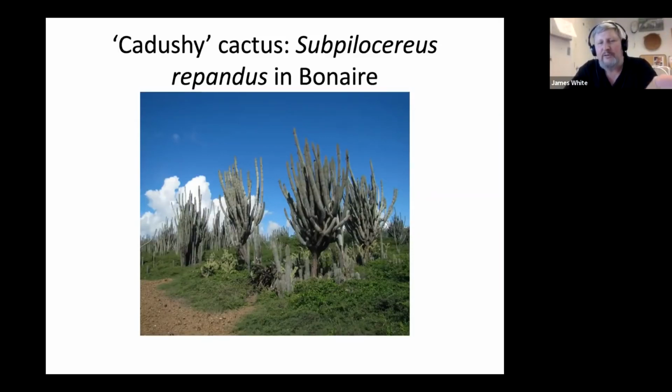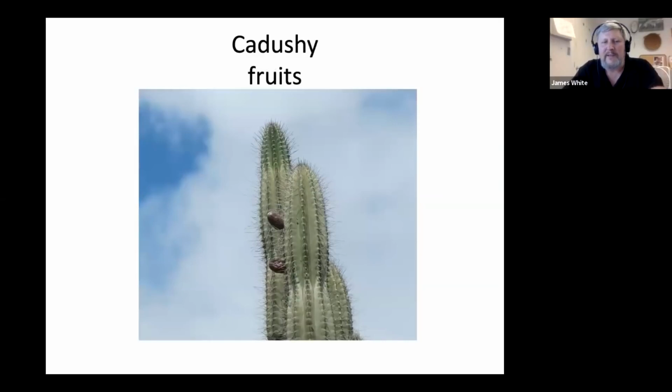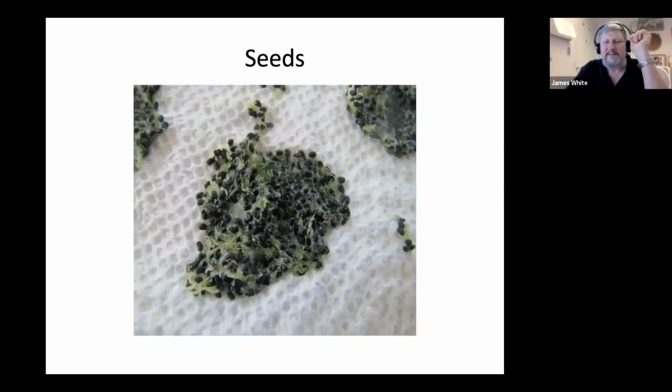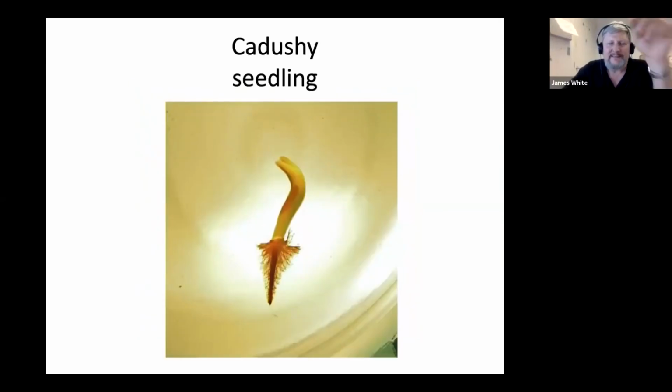Okay, these cacti are huge. They're all over the island, but they have fruits way up. You see the fruits, and if you take those seeds out like that and then germinate those seeds, you get a seedling that looks like this. And this one actually was stained for hydrogen peroxide. It's a form of reactive oxygen, with this DAB, and you can see the kind of reddish brownish around the roots. That's because wherever the microbes are, there's a lot of hydrogen peroxide because of the way the plant interacts with that microbe. And so then, because we use these hydrogen peroxide stains, we can see where the hydrogen peroxide is around these microbes, so we can see the microbes better.